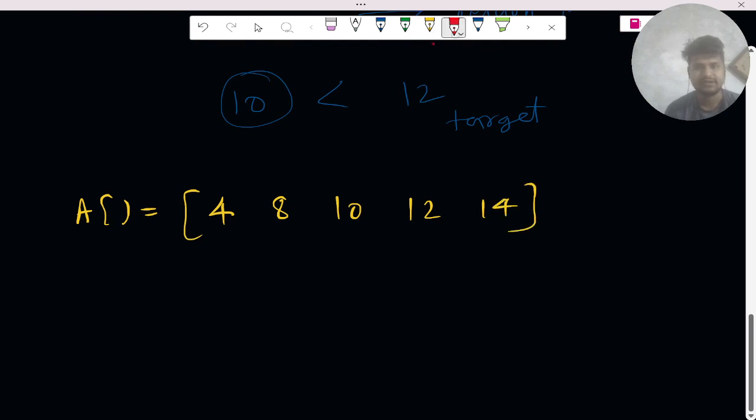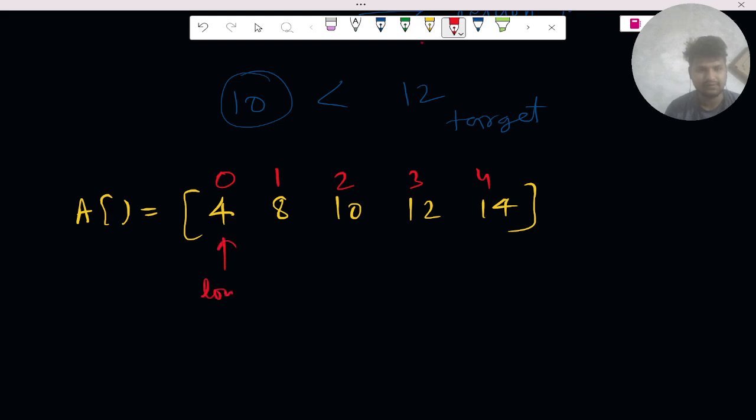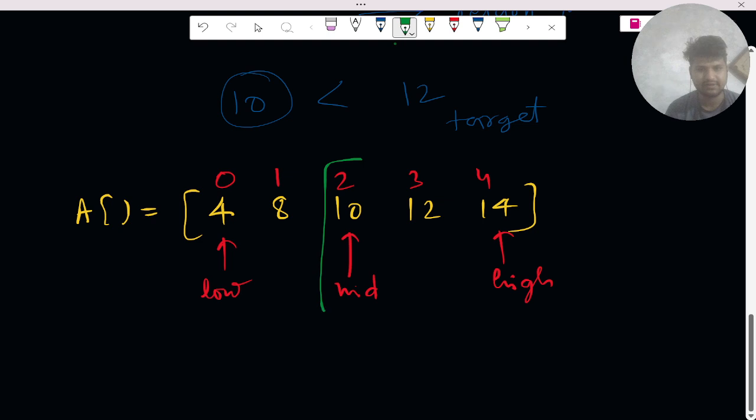Let's do indexing as well: 0, 1, 2, 3 and 4. Let's take the pointers. This is the low and this is the high, and this is the mid. Let's mark it with a green color so that you can see that.